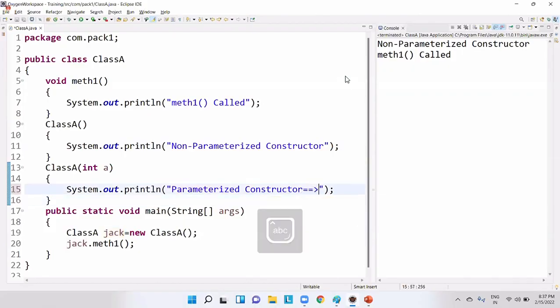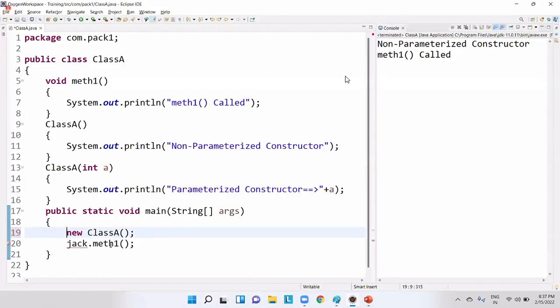Now, for example, if I remove this reference, dot method 1, like this. Now, what do you say, guys? Am I going to get the same output or a different output?